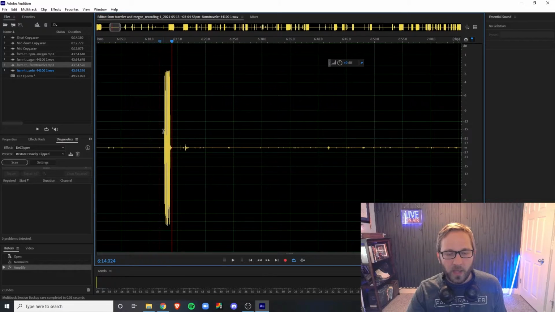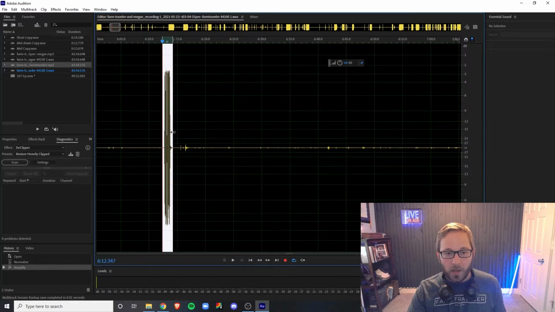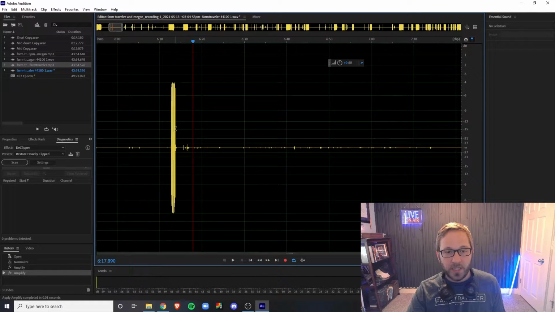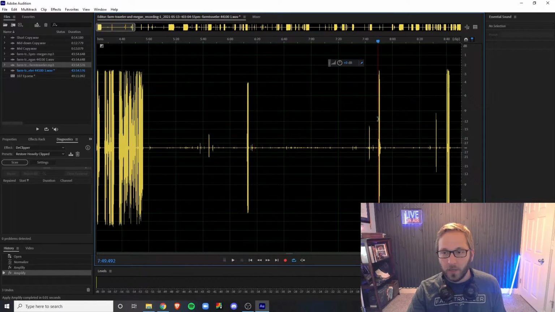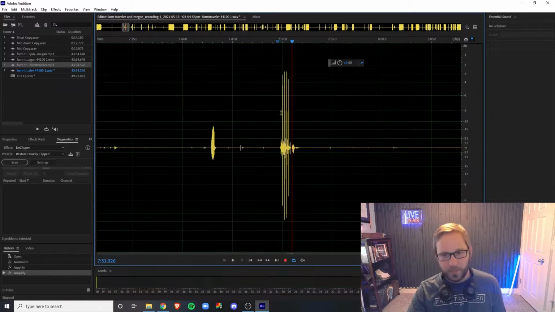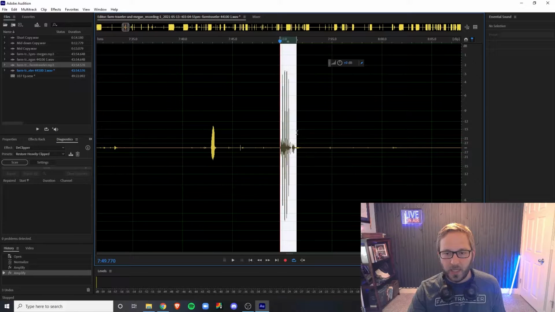So for something that the speaker or the guest might be speaking over, I'll actually come in here and reduce the noise of that a little bit so it doesn't cut them off as much. And a handy thing to do in Audition is, if you want to repeat an action, like how I just lowered the decibels of this, I'm going to zoom out and then go to this, which I'm pretty sure is a laugh. Let's see. Yep, it's a laugh. I'm going to just highlight this whole thing and then hit Control R, and it just repeats it.